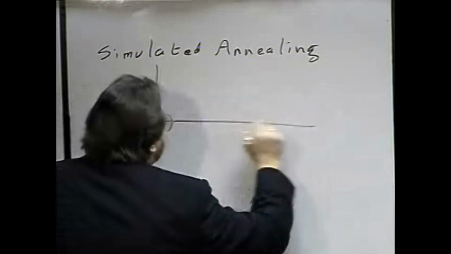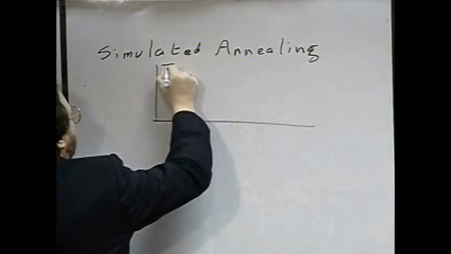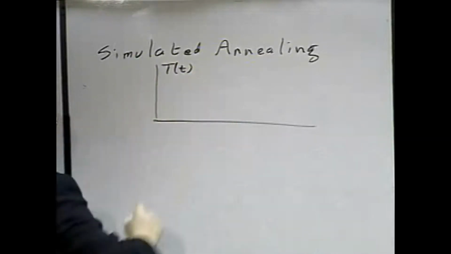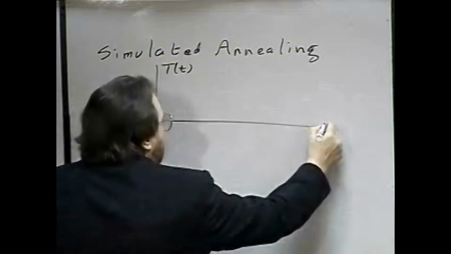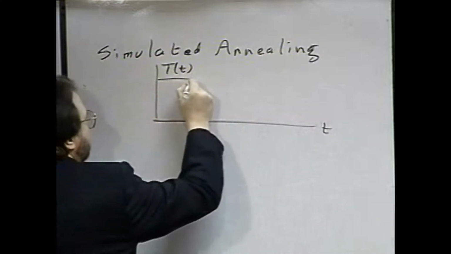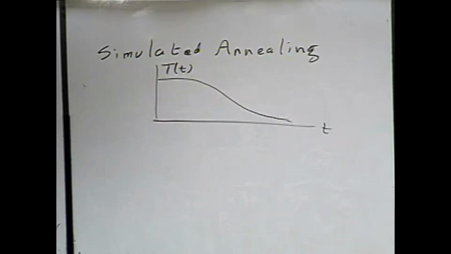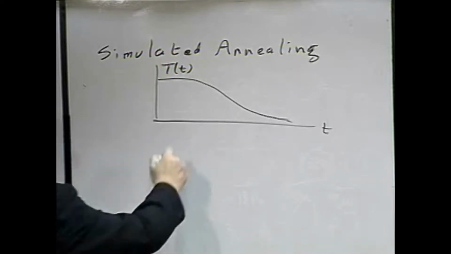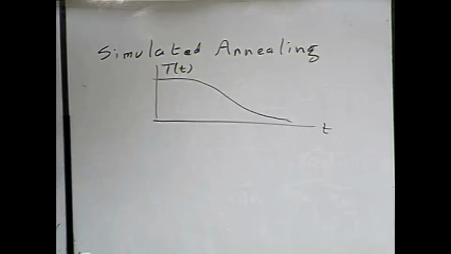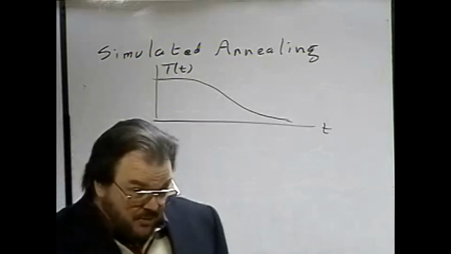Now, annealing, in metallurgy, is the process of lowering the temperature in accordance with some schedule. So when they have a molten metal, they have a schedule where they look at the temperature as a function of time, and they try to follow that schedule as they bring down the solid. The process of doing that is referred to physically as annealing. Now, you'll notice that a high temperature corresponds to something which is stochastic.